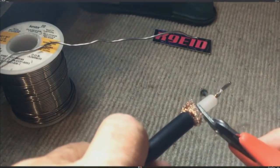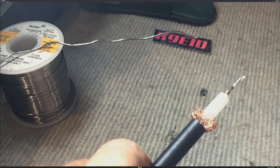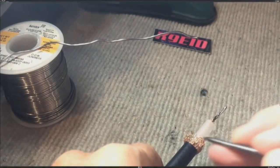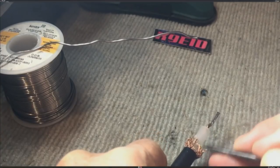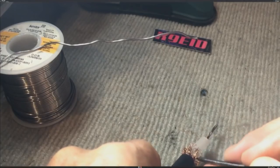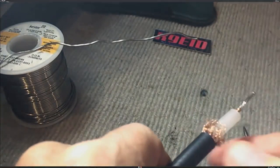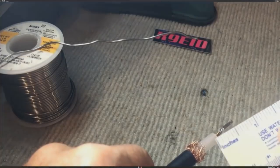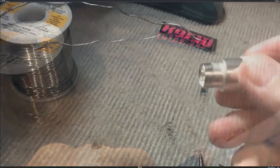So there you got 3/4 inches of insulation, 3/4 inches of the center conductor, and tin that center conductor. But look what we do to the shield. We cut it off at about probably somewhere around 1/4 inch to 3/8. Separate them all. Again, that little screwdriver, or I like to use an awl, and get them all separated and cut off as even as you can. And you'll see here it's about 3/4. Okay, 1/2 inch.